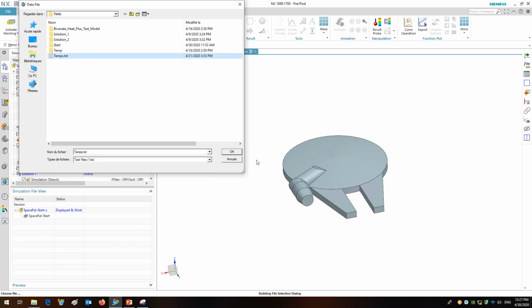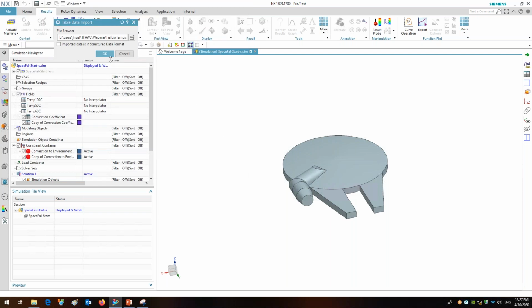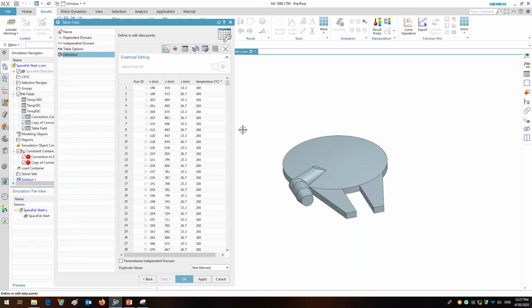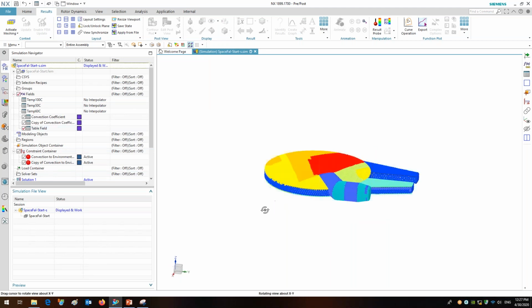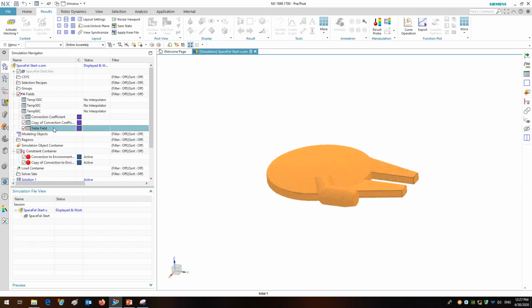So I'm just going to go ahead and import that text file. And voila, we have our field. We can take a look at what it looks like. A little bit weird, but that's what I have. And let's just give it a more sensible name. So temp field.